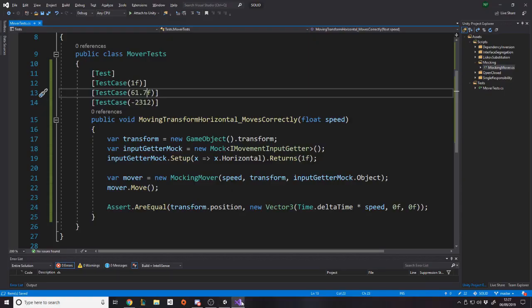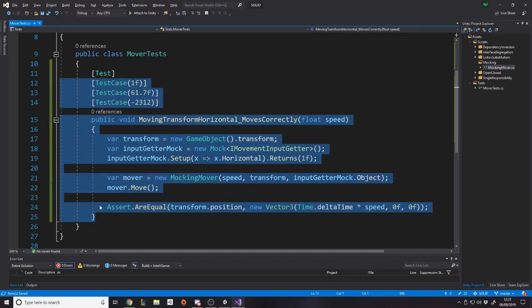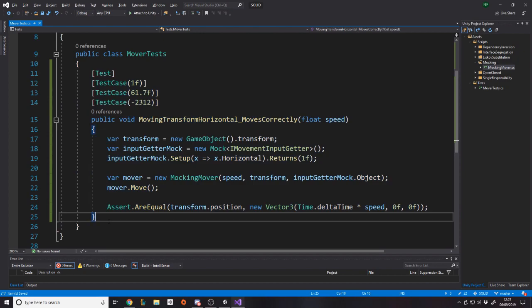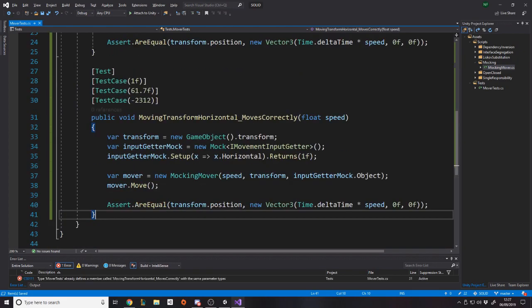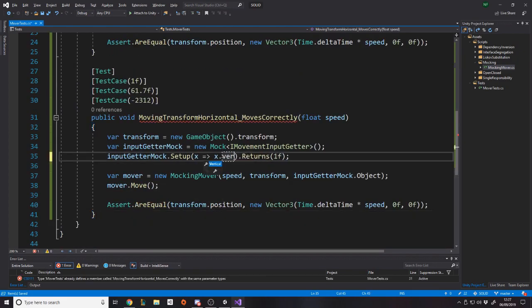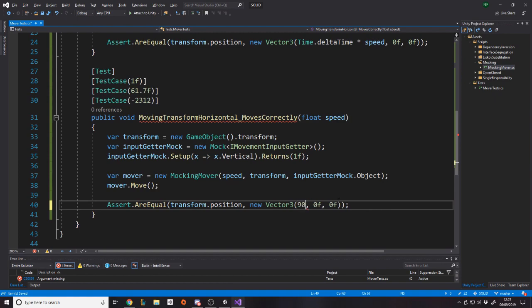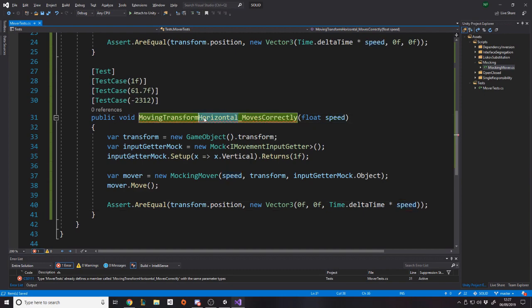Cool. So now we've tested that, and then maybe you also want to test, for example, vertical, just to make sure that works. So that would be the same test, but instead, no, sorry, you use vertical here. Vertical is on the z-axis in our game, remember? Because it's your character moving, you're not moving up and down. So just put that time.deltaTime in there, and change this to be vertical.